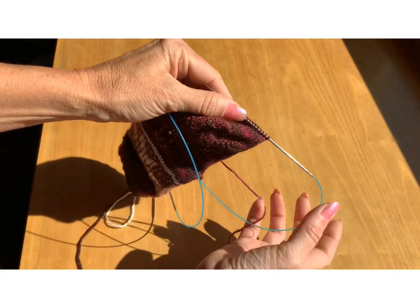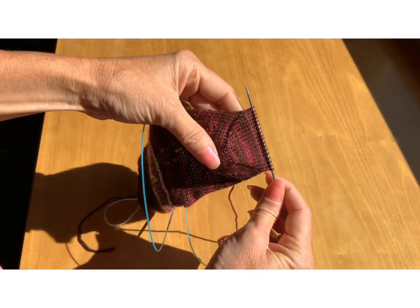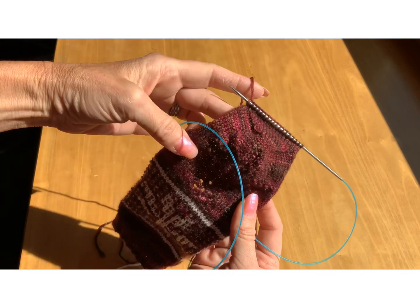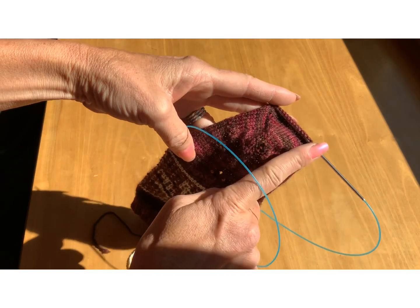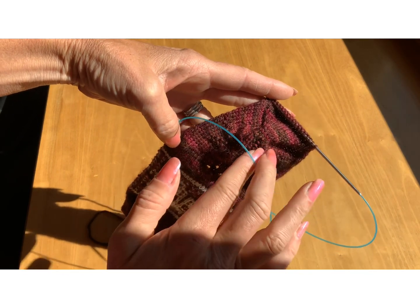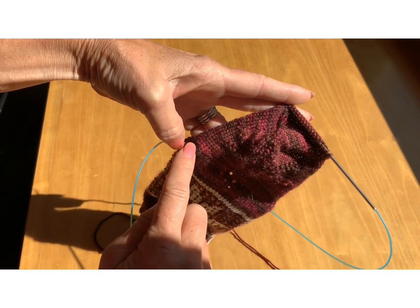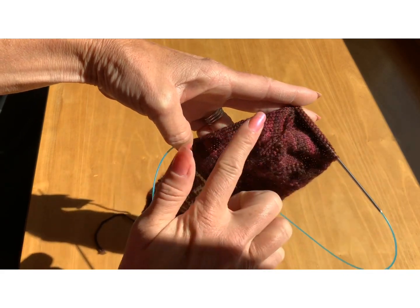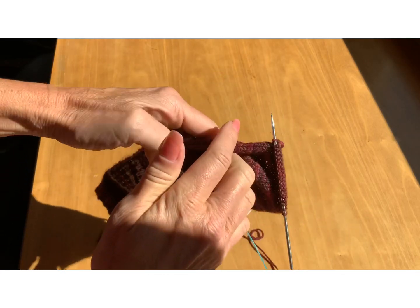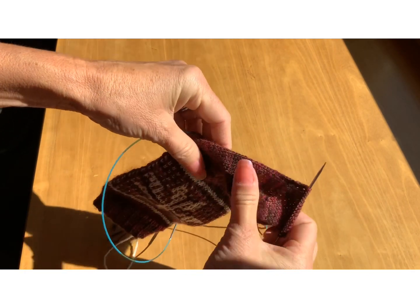I am currently at the point where I've finished my heel turn and I've done the instructions that say to knit across — slip one, then knit across the remaining stitches on the heel flap. So now it's time to do the pick up. What we want to have when we're done is all of these heel flap stitches on the heel needle — one needle if you're doing two circulars or magic loop, or if you're doing double pointed, you might have half on one needle and half on another. These are all going to be considered heel stitches, and the front of leg stitches will be on the other needle. You'll have far more stitches on the heel side than the front of leg side until we get to the gusset area where you'll be doing decreases to get rid of the extras.